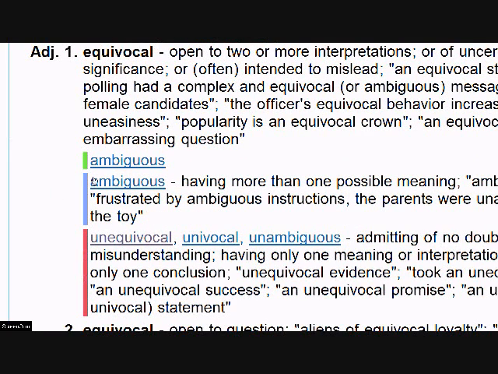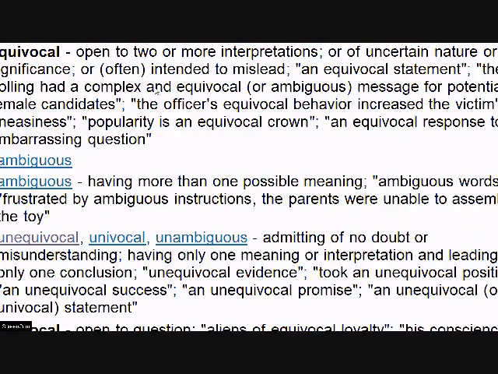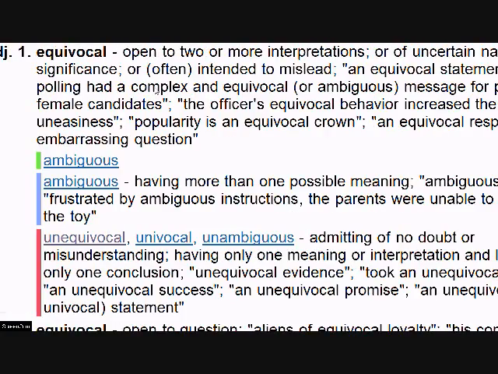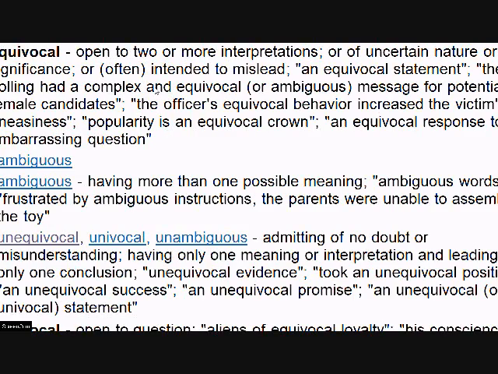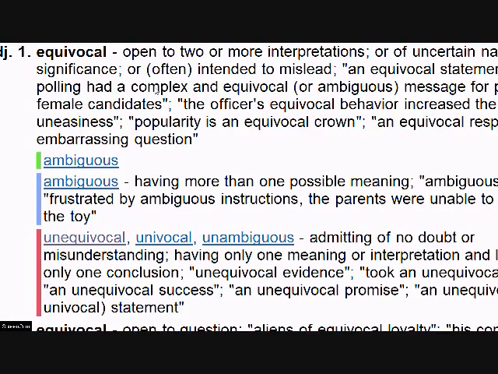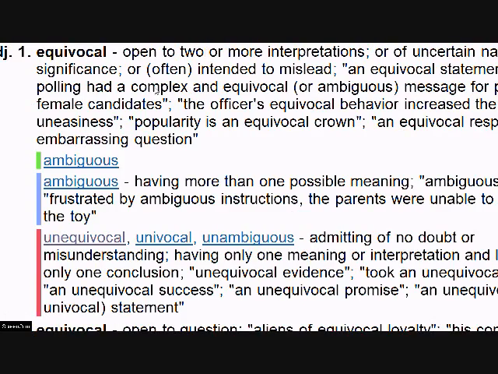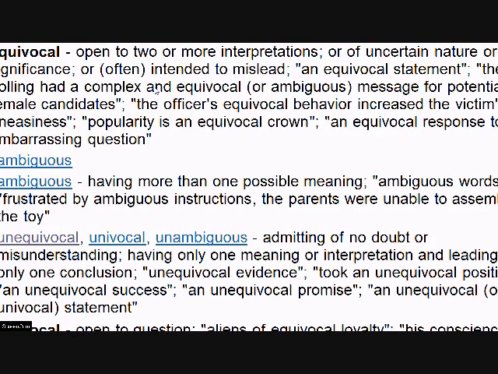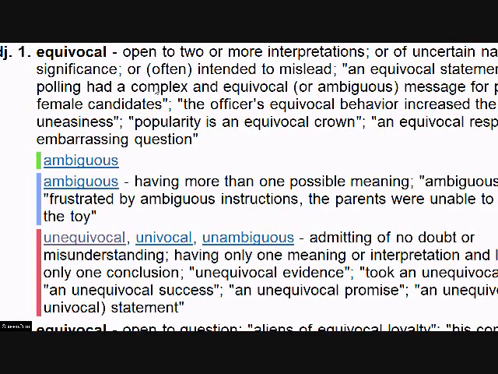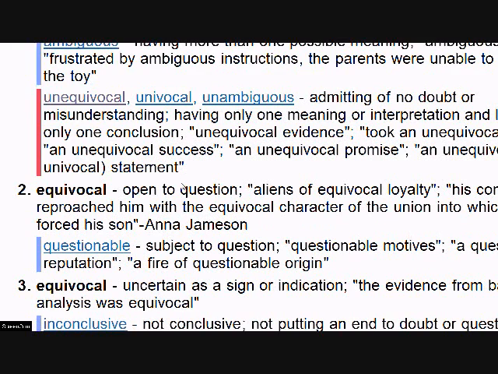So it is an adjective, equivocal: open to two or more interpretations, of uncertain nature. "Popularity is an unequivocal crown." "An equivocal response to an embarrassing question." "The officer's equivocal behavior increased the victim's uneasiness." An equivocal statement. "The polling had a complex and equivocal message for potential female candidates." Like this. The synonym is ambiguous. The related words are ambiguous, having more than one possible meaning. The antonyms are unequivocal, univocal, and so on.